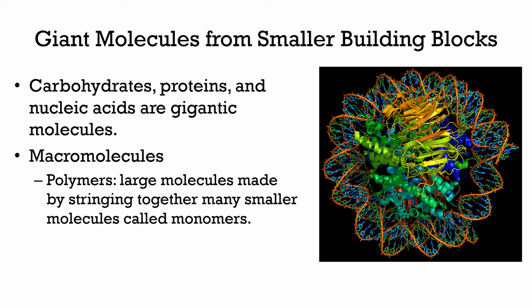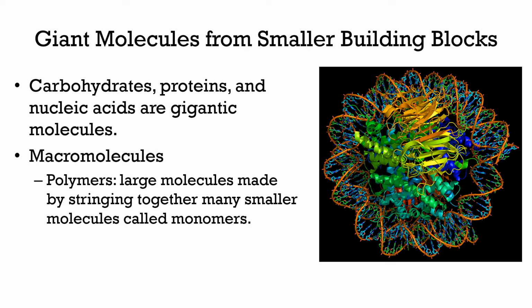Now, I'm going to use a lot of different terms in this section, and it's going to be really important for you to be able to define these terms and understand what they're referring to, because it will be very confusing if you don't understand these terms. One of the first terms is going to be polymer. So a polymer is going to be a large molecule that's made out of smaller molecules called monomers. So monomer means one, polymer means many. So you can think of this as a necklace. Each bead is a monomer, and then when you string the beads together, they make this large necklace, which would be considered the polymer.